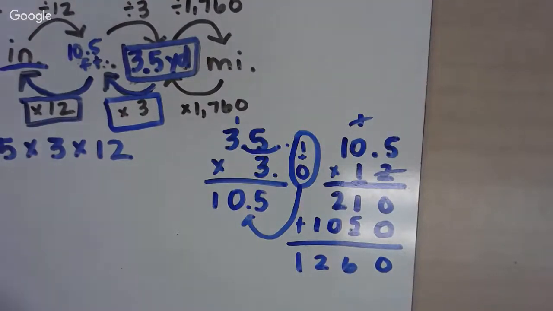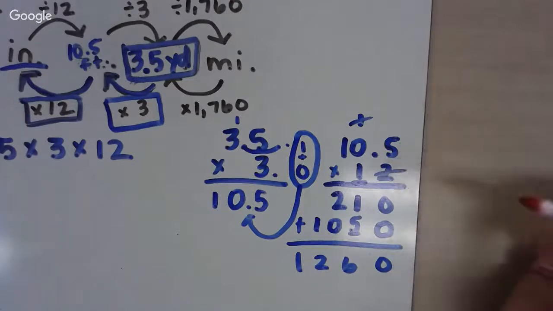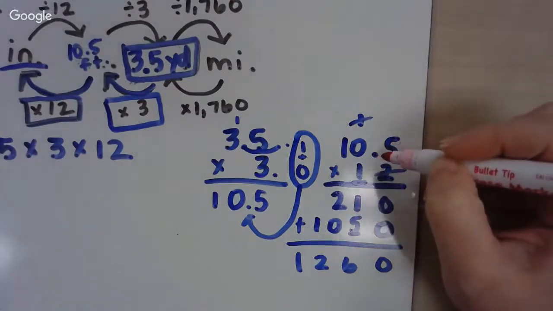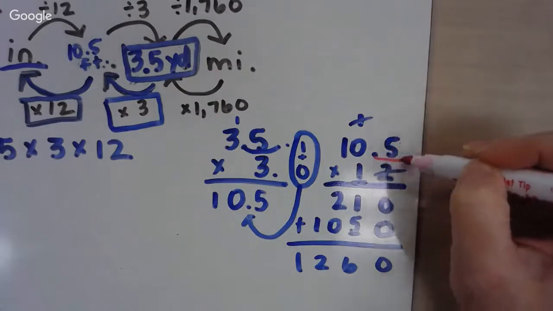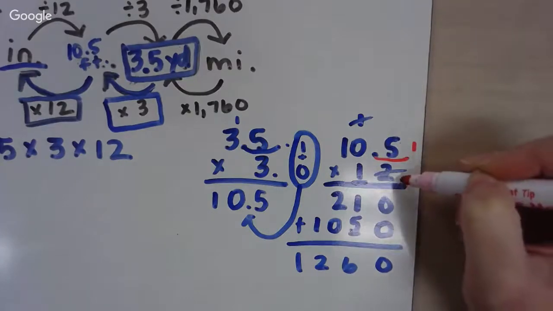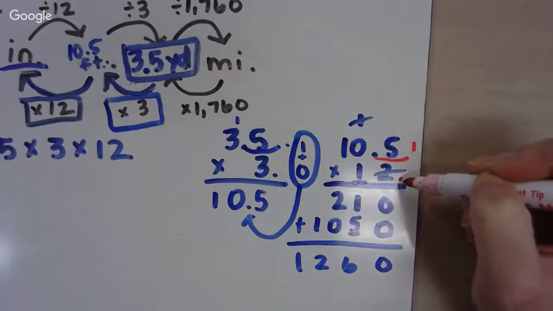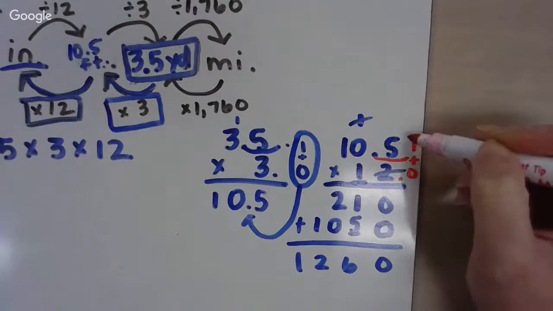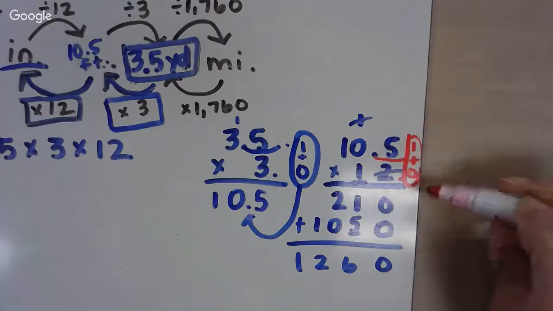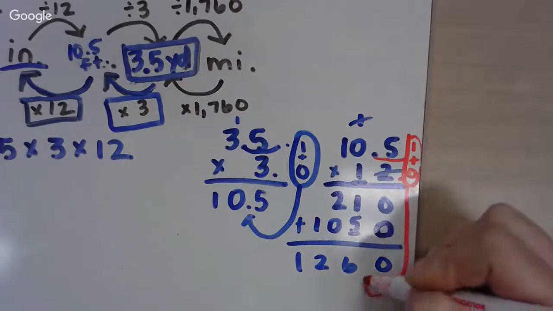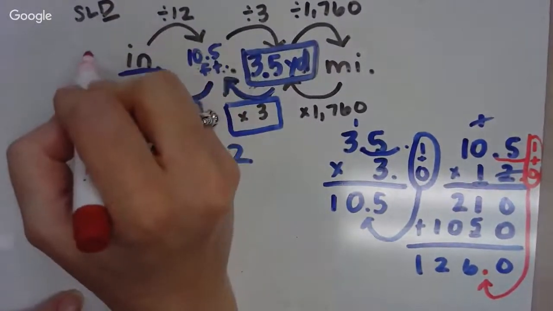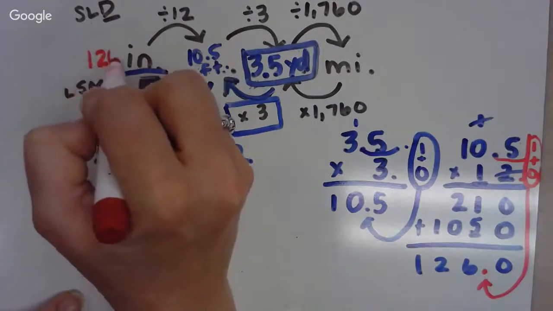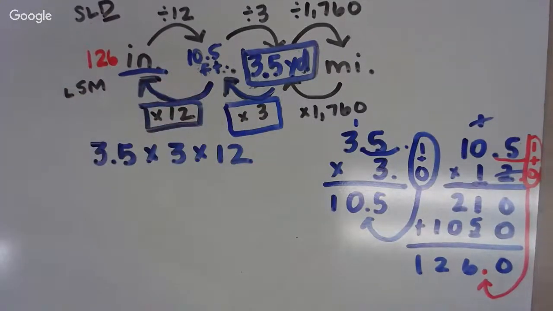But I know this is not my final answer because this is decimal multiplication. So I have to attend to the decimal point. I have to count how many digits I have in decimals within those factors. I have one decimal place value here. I have none here because the decimal sits at the end of a whole number already. In total, that gives me one decimal movement. I go in one time in my product, and that tells me my answer of 126. So with that, I know that there are 126 inches in 3 1/2 yards.